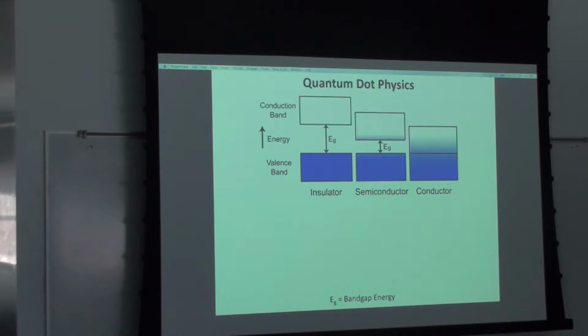So if you remember back from freshman chemistry, you have these HOMO-LUMO levels. It's the highest occupied molecular orbitals, lowest unoccupied orbitals. That's the same thing as this, but in a physical bulk solid material, you have these bands. It's called the valence band and the conduction band. That's the same thing as the highest occupied molecular orbital and lowest unoccupied molecular orbital. So an insulator has a really wide band gap separating the valence band from the conduction band.